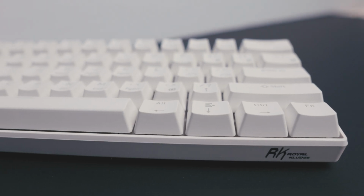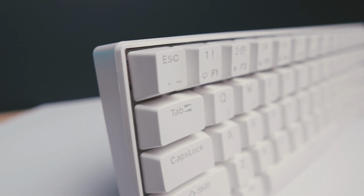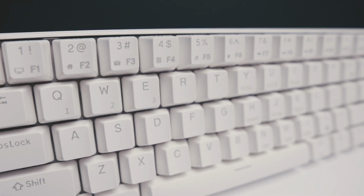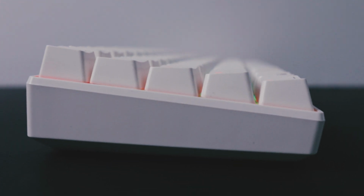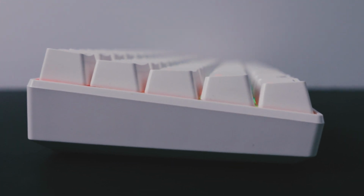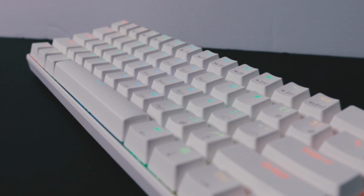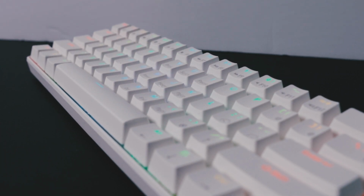Let's focus a bit more on the overall keyboard. I do like the whole aesthetic. Not only is the white enticing and clean, the compact form factor, as well as the medium profile, makes this a pretty good looking keyboard, even though it's mass produced. It is plastic, so it's not that hefty, and it will give off that unique plastic sound and feel.